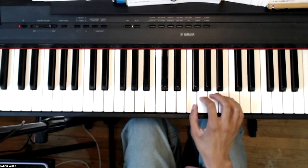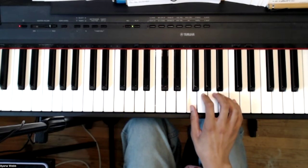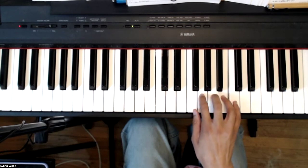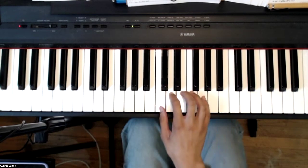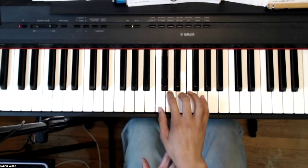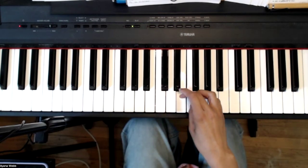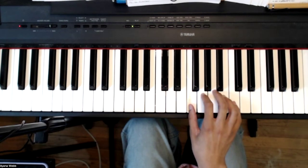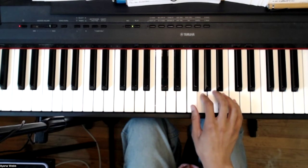You're going to let go of the E and reposition your entire hand, where now your 2 finger is going to go to G. The 3rd finger is going to go to A. The 4th finger is going to play B. And then the pinky is going to end the scale with C. So 1, 2, 3 for C, D, E. Thumb comes under, reposition to F. And then 2, 3, 4, 5 for G, A, B, and C.